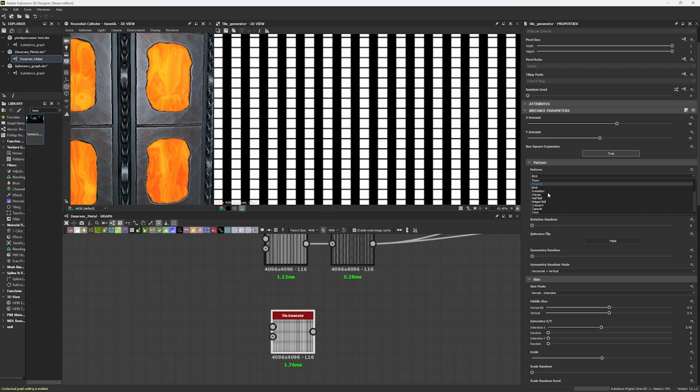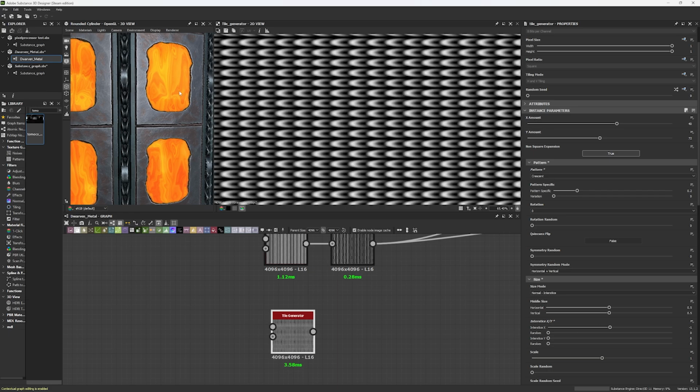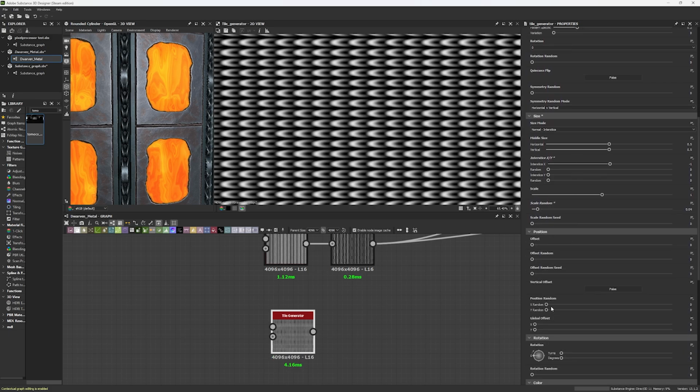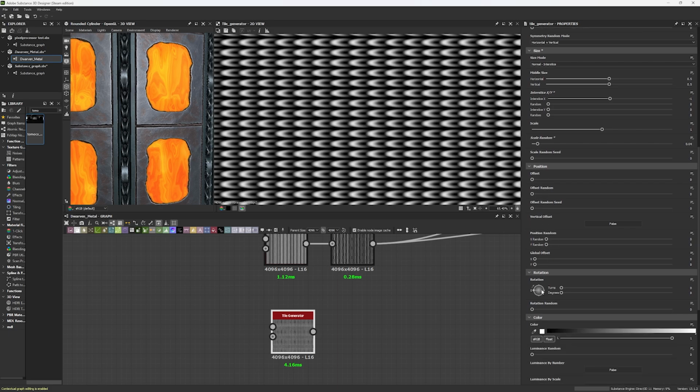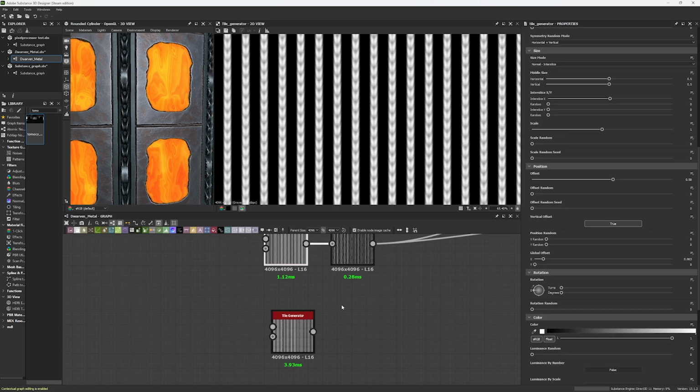So I was using the crescent shape in here. There we go. And we should set the exercise X here to -1. This is going to allow us to create these kind of long shapes that you see here. From here, you can add a little bit of scale random. We're not going to touch the offset in any way, but we're going to change the rotation random to 90. This is going to allow you to create these lines.